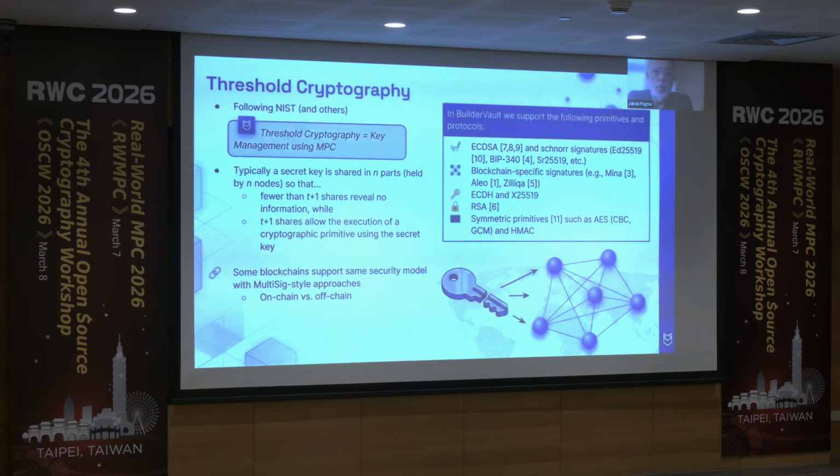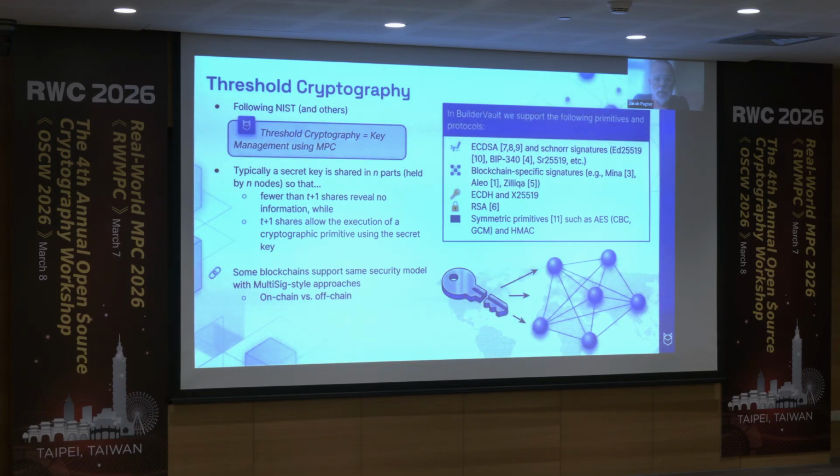Yes. So what we do with Builder Vault is something we at least call threshold cryptography. I know NIST uses that terminology as well. That basically means that you're doing key management using multi-party computation. I think most of the audience here will know that the way this works is that the secret key for a symmetric or asymmetric cipher is split or shared into a number of parts called secret shares, and these are held in our system by a number of nodes, and the threshold is number t, so that you need t plus 1 shares to operate the system, and fewer won't allow you to do anything.